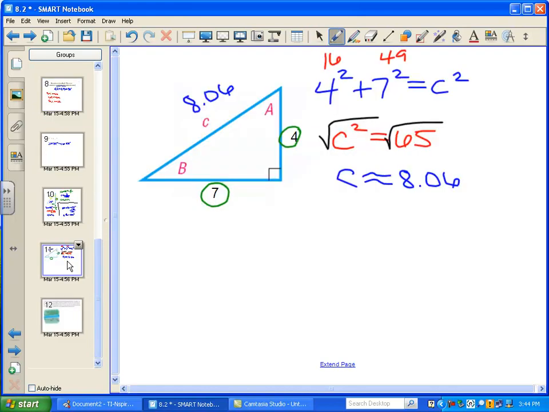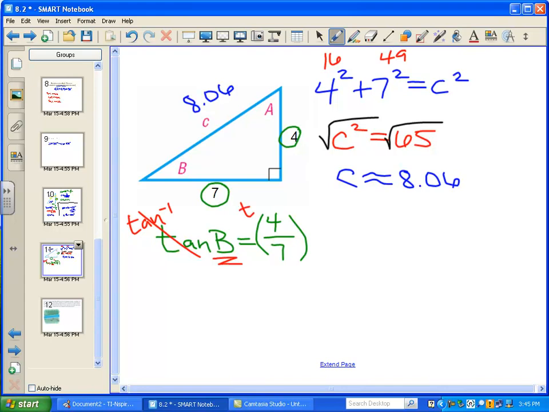So I'm going to have to take the tangent of B, and I'm going to say that's equal to the opposite side over the adjacent side. So that's the ratio. Well, it looks like B is my variable, but it's stuck inside of tangent. And if you remember how to solve for that from last chapter, we solve by taking the tangent inverse of both sides. Tangent inverse is like the inverse of tangent. And that makes sense. So B is equal to the tangent inverse of 4 over 7.